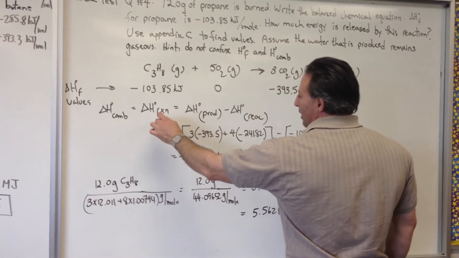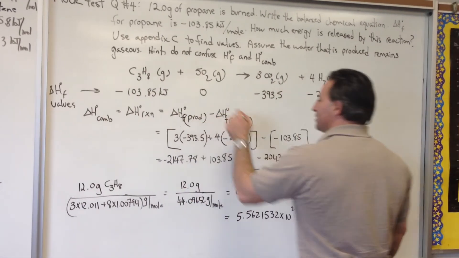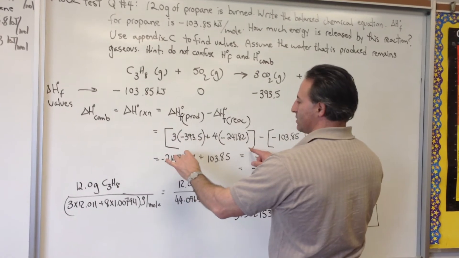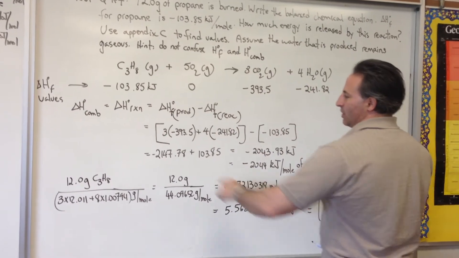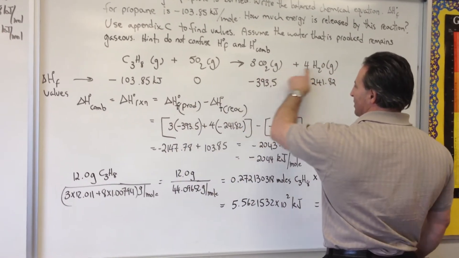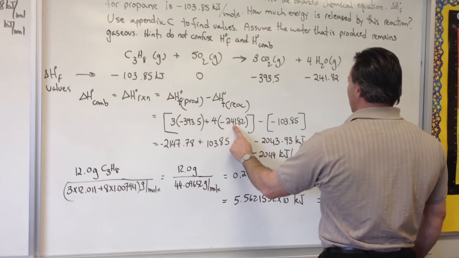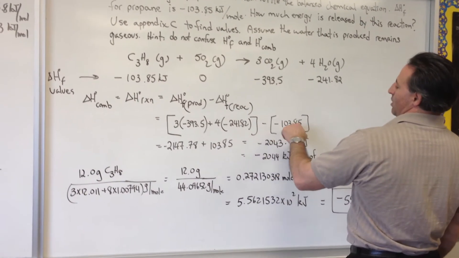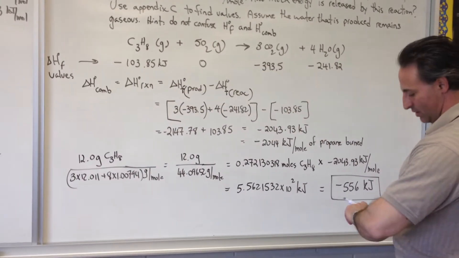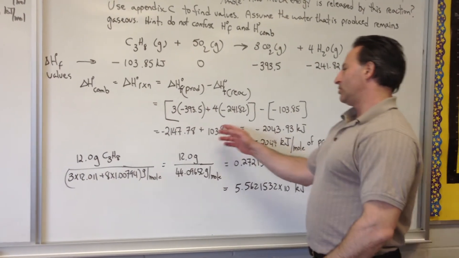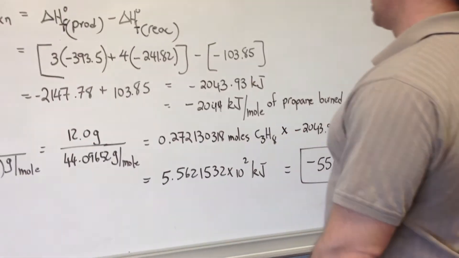In this case, they're asking for the value for the whole equation and have given us the four heats of formation. We recall that the heat of reaction equals the heats of formation for the products minus the heats of formation for the reactants. Use square brackets to keep them separate. Apply the stoichiometric coefficients from the balanced equation: three times ΔHf of CO₂, plus four times ΔHf of H₂O(g), minus ΔHf of propane. Oxygen is zero since any element in its natural state has a zero heat of formation. Doing the math gives a final answer of negative 2,044 kilojoules per mole of propane burned.